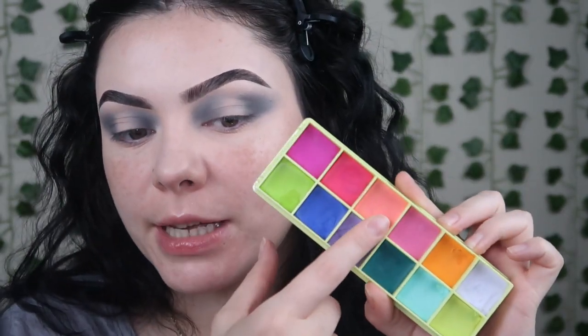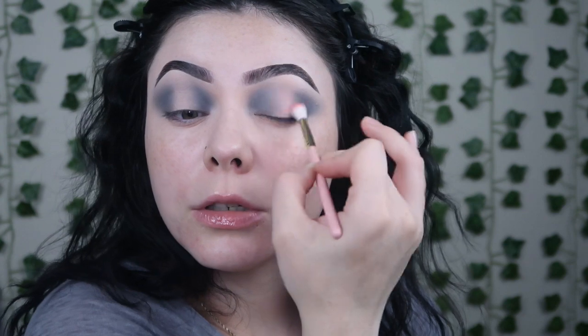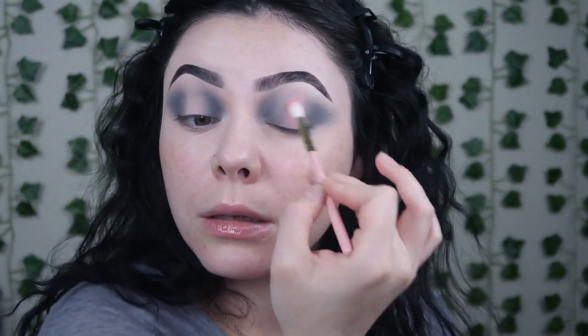So I actually haven't got a chance to use the pinks out of the Maybelline Mitchell color case. This is the Electrics. So I'm thinking this shade right here, and then maybe to use this as blush as well. What do we think? This is shade Coral Moral. Maybe I'll take that and just a smidgy widgy of the white. I'm gonna get my hands on the whatchamacallit, the new ones that he came out with. I'm gonna be buying those. You wait. So I'm just gonna take this fluffy brush. This is a little Plouise brush. I'm gonna pick some of this up and just blend it right in the center.